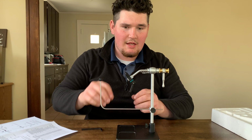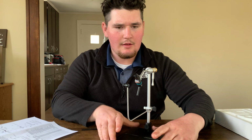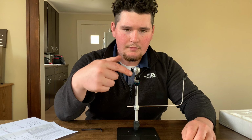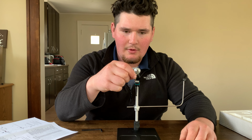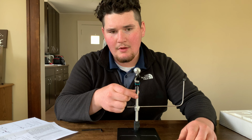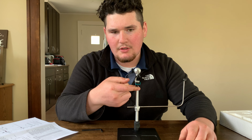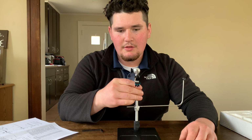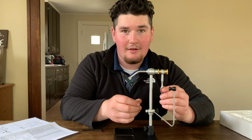So that's pretty much it. This right here adjusts how much it should clamp. So if we look at this, you have a screw right here. You can tighten that in as far as you want. And then it has a cam thing that pinches. So you'll get your hook in there, and then you'll click it up, just like that. And that is pretty much about it.